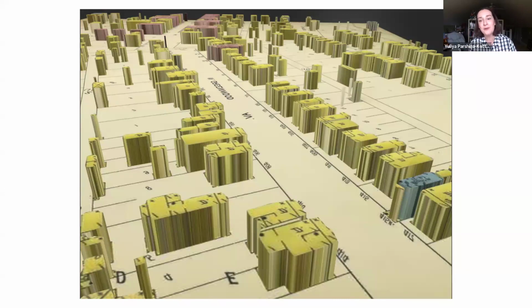Now the maps do, and not all Sanborn maps offer height information, but these maps that we had access to did. Unfortunately, we were just not able to get the algorithm, or Lingdan was not able to get the algorithm to recognize the number successfully. So he did write an application which allowed us to manually go building number by building number and enter height information for the buildings.